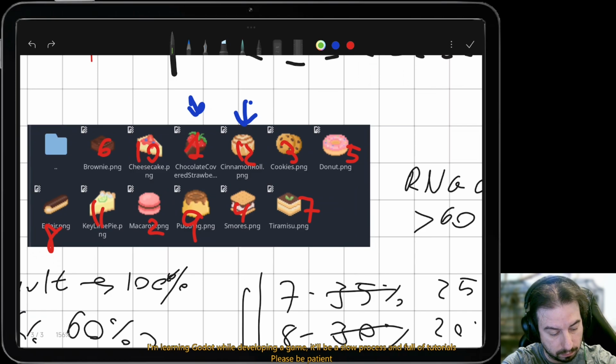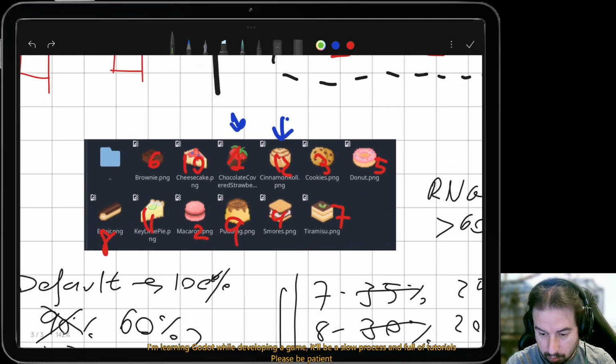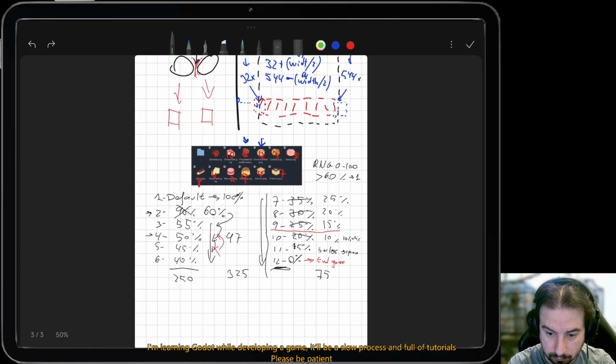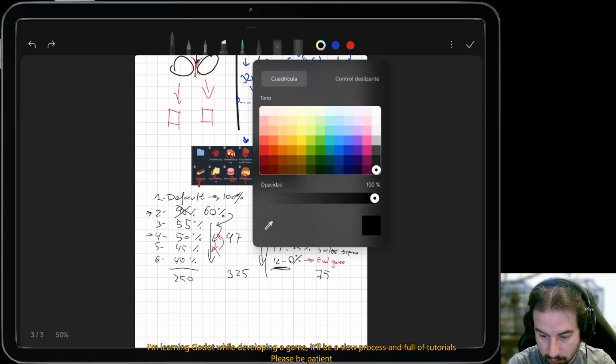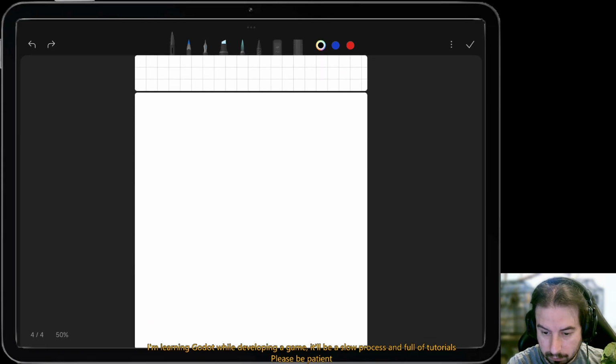Check the time. Alrighty. Yeah, so in our shelves, let's add another one.